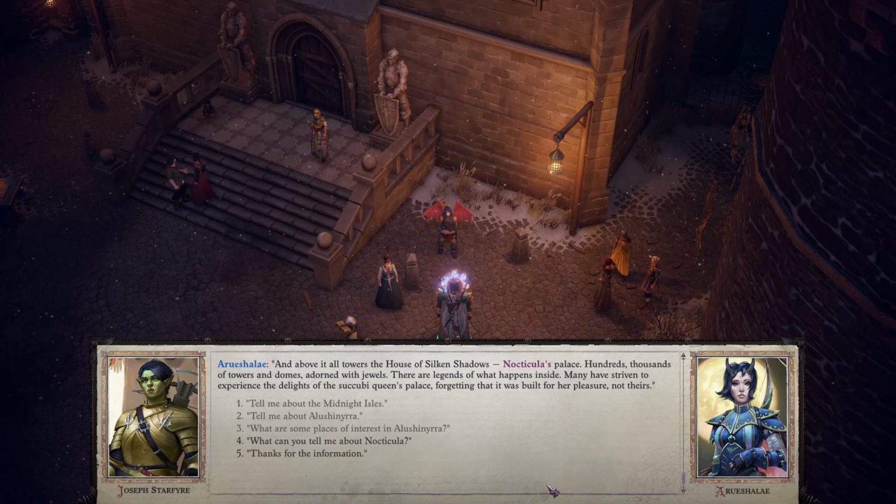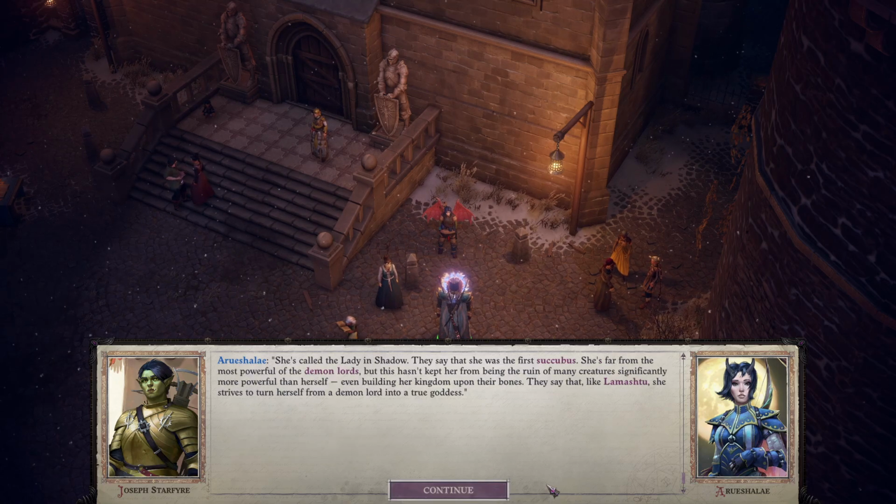What can you tell me about Nocticula? She's called the Lady in Shadows. They say that she was the first succubus. She's far from the most powerful of the demon lords, but this hasn't kept her from being the ruin of many creatures significantly more powerful than herself, even building her kingdom on their bones. They say that, like Lamashtu, she strives to turn herself from a demon lord into a true goddess.